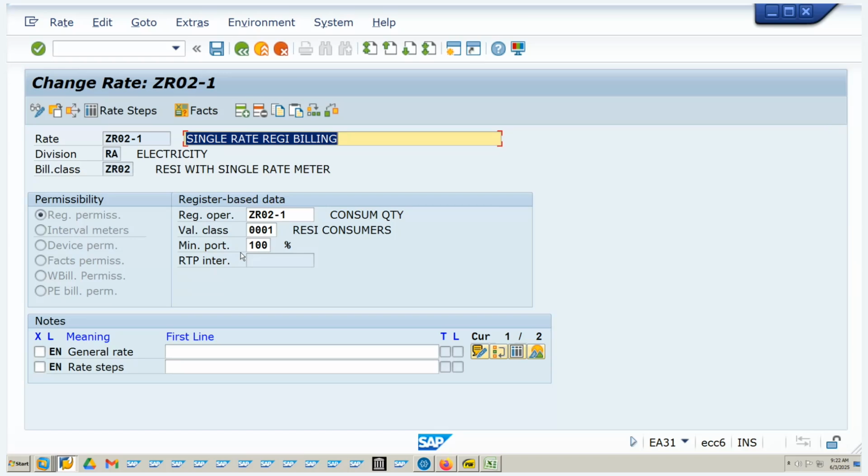But suppose our minimum portion is 50% only. That means even if 50% of the present data is there in the historical data, our requirement is 31 days, but for November we got 30 days. So if you say 50%, even 15 days of consumption data can meet our requirement. That's how the value will be calculated. So let's keep 100% initially and see how the value will be calculated. Then we will see what happens if you take 50%.